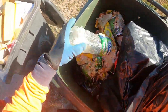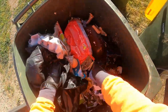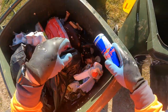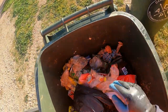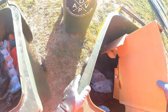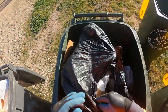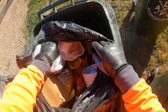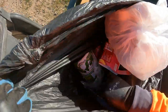Yuckies. True stinko. Woohoo! There's a can. Woohoo! That's got some ripeness in it. Wow. That's on the nose. There's a can down there, is it? No. On there, though. Whew. Bury that quickly. Bury it. It's the only way to get rid of it. Bury it. No, no, nope.